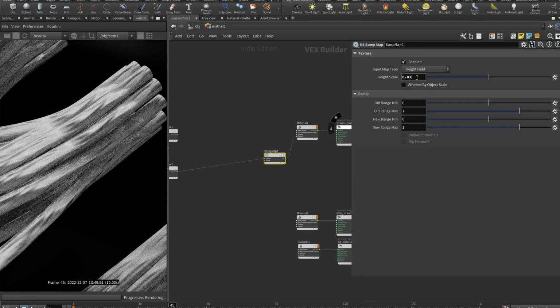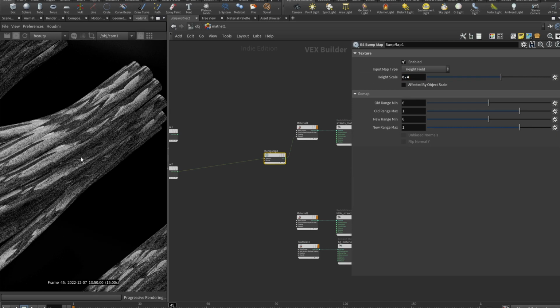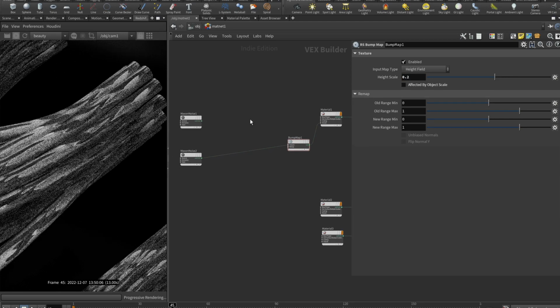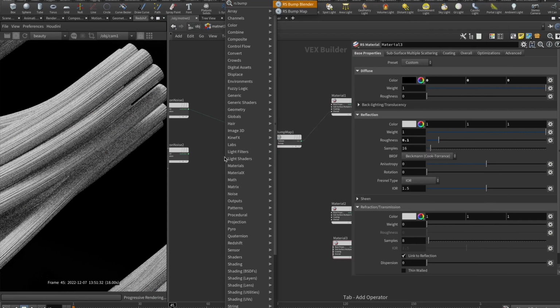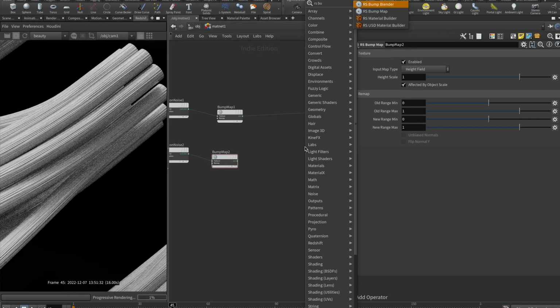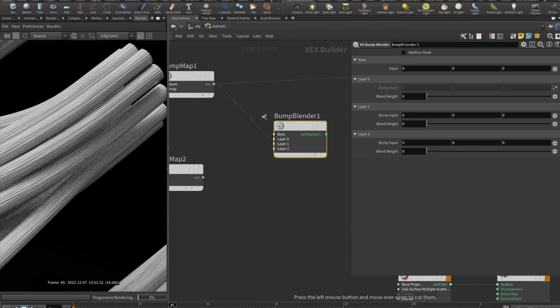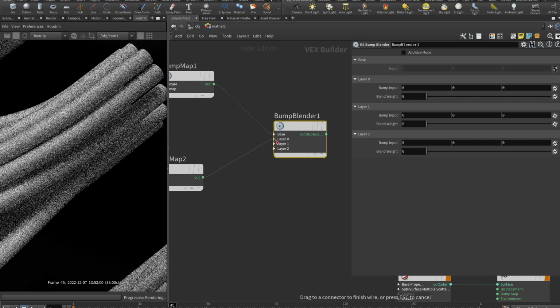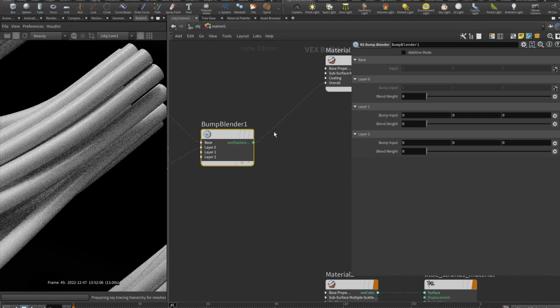Now this bump map, if I set it to 0.4, you can see how many artifacts we are having. But actually, this is sort of what we want. And now I want to drop another RS bump map. It goes to the texture, and here's this RS bump blender, and this will blend two of our maps. So bump input, nope, this one goes to the base, and the new one goes into bump input 0, and this out displacement goes into the bump input.